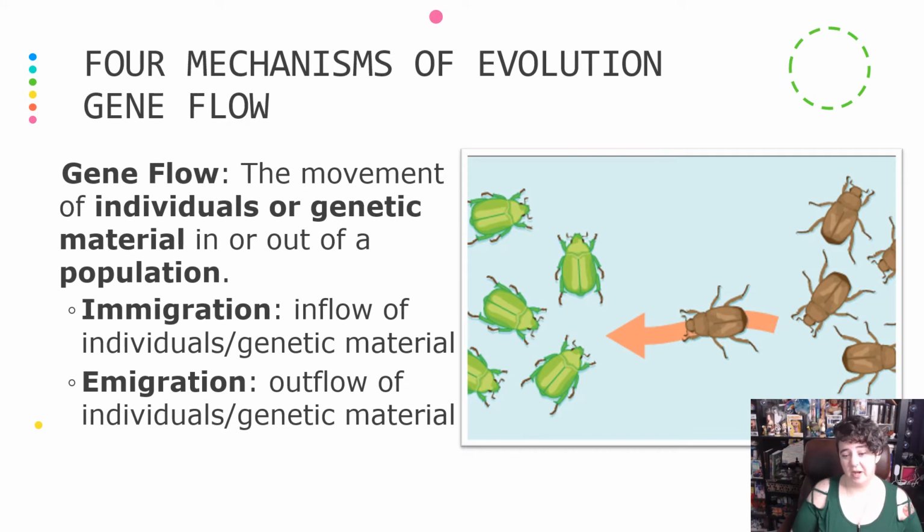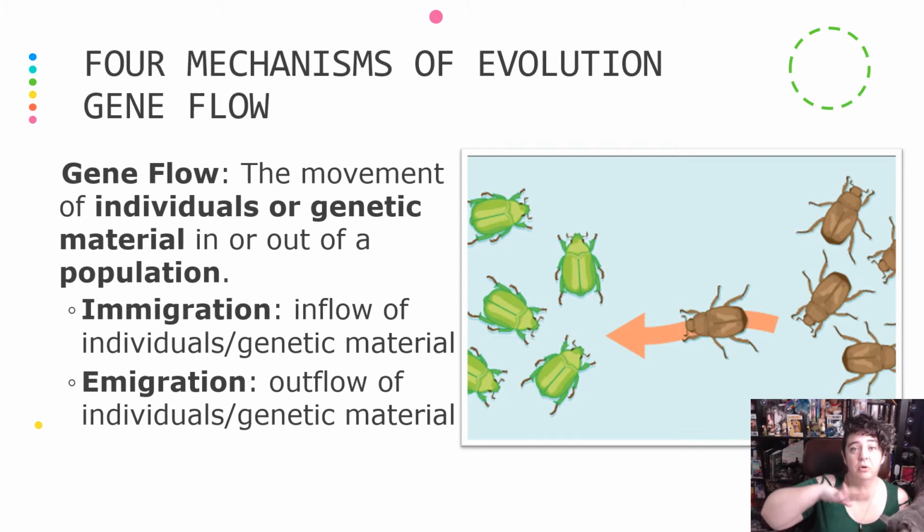Right? The next one I want to talk about is gene flow. Okay, gene flow is the movement of genes from one population to another population. And because the genes are what's moving, we're really talking about the individuals or the organisms that are moving from one population to another. There are 2 types of gene flow, right? There's immigration, which is the moving of organisms into a population from another population, right? And then there's also emigration, which is the moving of organisms from one population out to another population.